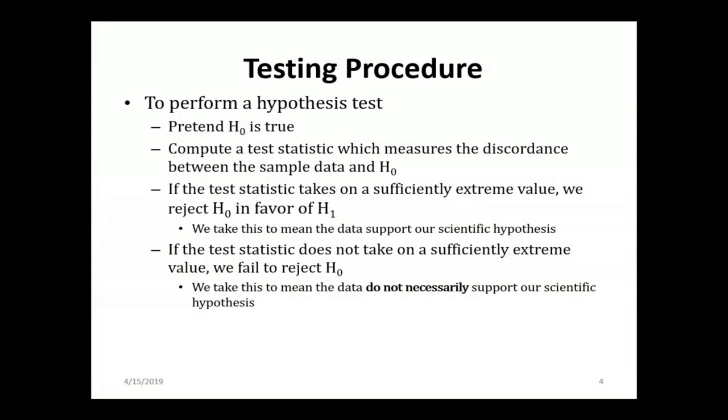And this is an important distinction because we're not typically saying that the data is consistent with the null or supports the null, because we usually don't think the null is actually true. The null is like a devil's advocate. It's saying, if there were no difference at all in the population and what we're observing in the sample is entirely spurious, would we see the kind of differences in the sample just by chance? And so we're not saying that the null is true, just that our data is not strong enough to allow us to reject the null.